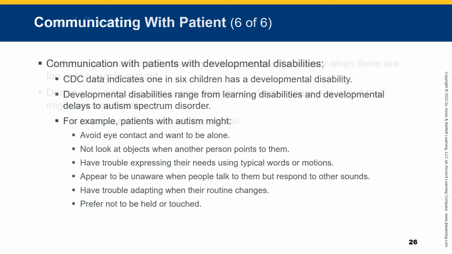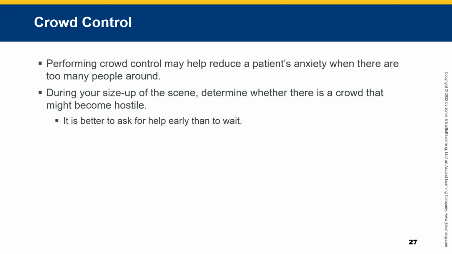Let's talk about crowd control now. Performing simple crowd control may help reduce a patient's anxiety when there are too many people around. Any emergency personnel who are not needed right away should leave the room or the immediate area until the patient is calm. During your initial size-up of the scene, determine whether there is a crowd that might become hostile. It is better to ask for help with an unruly crowd early than wait until the situation is truly unsafe for you and the patient.